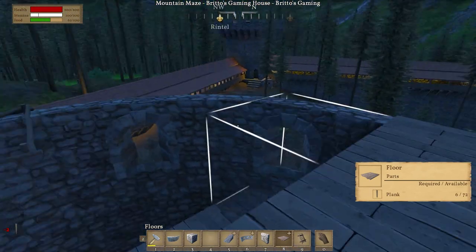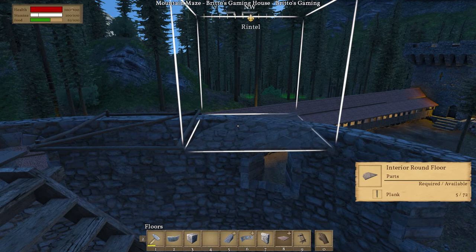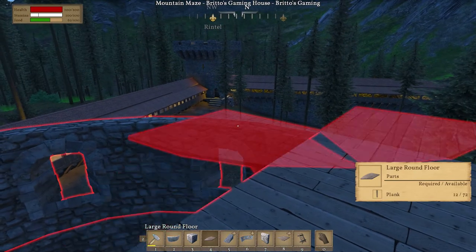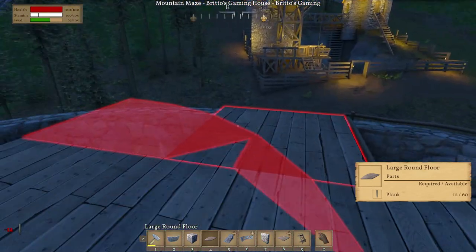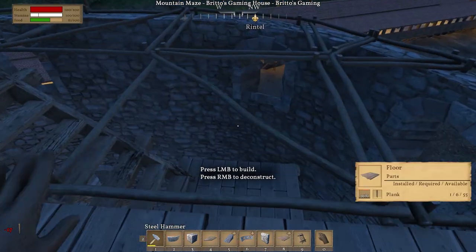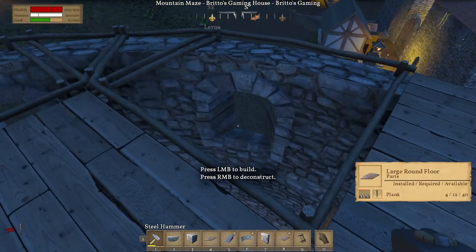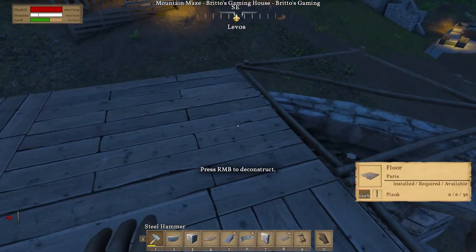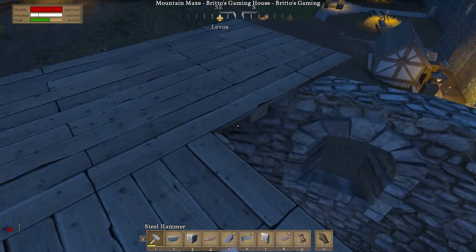That one there. Is that... Actually, no, we need the big floor, don't we? Large round floor. There... Actually, we probably will be able to change these later anyway because of the building that I'm going to put on the outside. Fingers crossed it's going to tie in pretty well. Let's knock this out for now. They're completely the wrong way, aren't they?